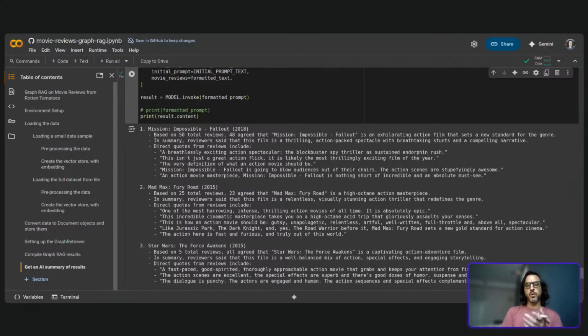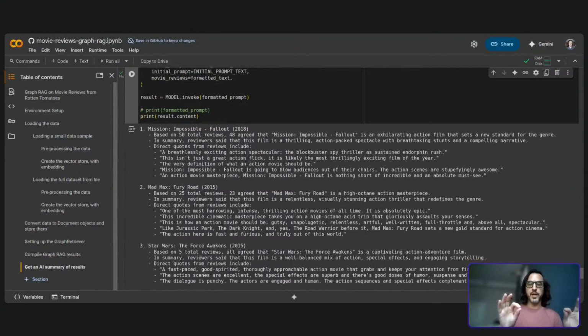So if you say, what is a good action movie? That probably doesn't make use of the director when making recommendations. But if you want to use the director in your recommendations, then you can simply create a new edge type that says movie to director, and then back to reviews again. And then we can connect, this director has great reviews. These are natural connections. As a human, you might look at the director and say, oh, I like this director, so I might like this movie.